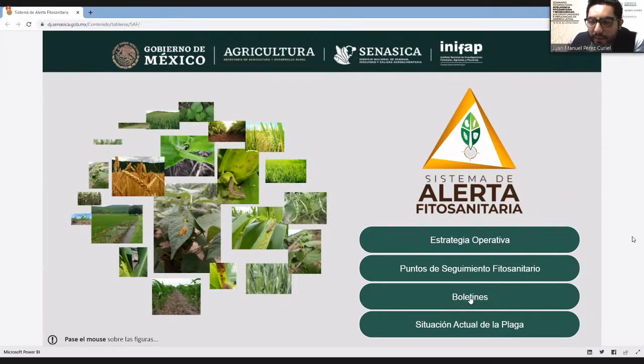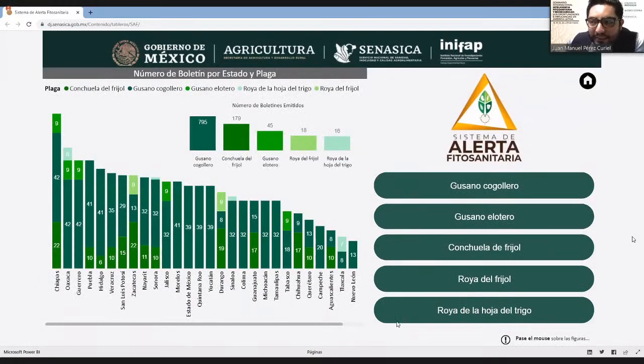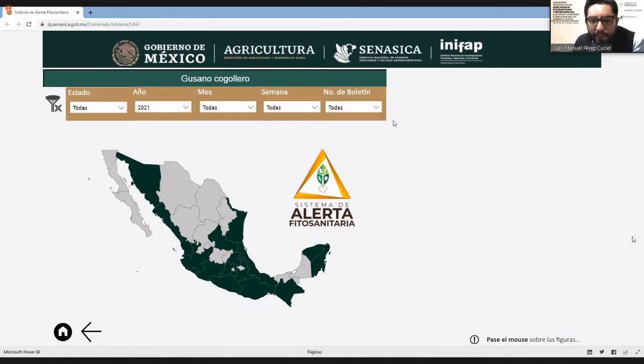again here we have another section, which are our bulletins. And so if we go there, we see the early warning messages that are visualized intuitively. At the first step, we see these graphs to see how many bulletins and coverage we have for each. We can look at an example. Let's go to the first one, the bollworm moth or armyworm.